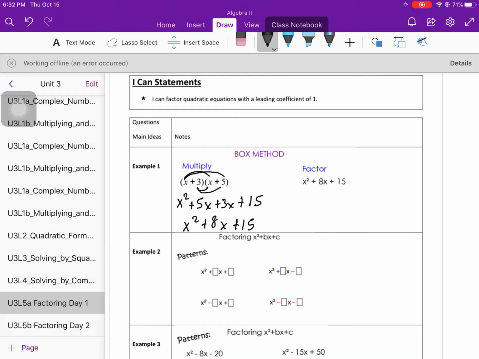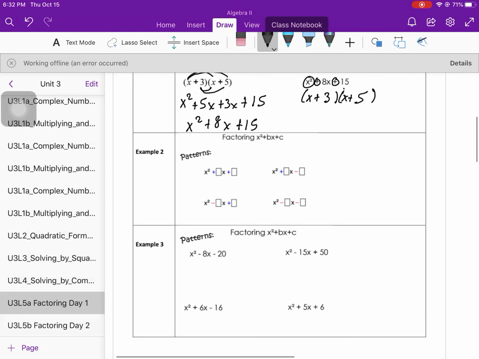All right? But now if we want to factor that, let's look back over here to check and see if we did it right. What we do is we always know that it comes from x and x, because that's the x squared term. And then we look for factors of 15 that add to make 8. And signs are the same, both positive. So it's x plus a number, and we know that the only factors of 15 that would add to make 8 are 5 and 3, which is what we started with. I mean, it was in the other order. I suppose if we want it to be exactly the same, we would have 3 and 5, but it doesn't matter.